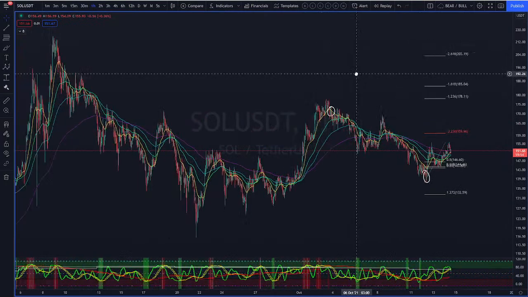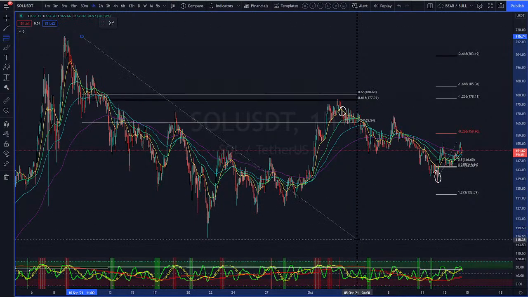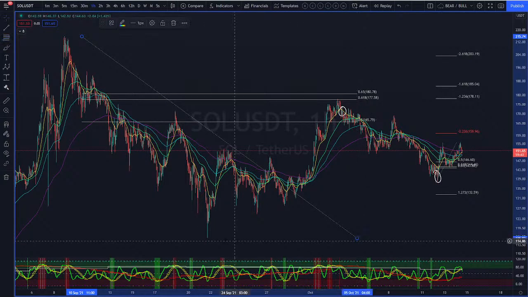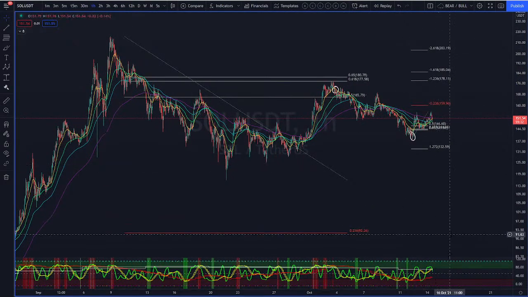So obviously we've got, from all the way back here in September, let's do another little fib pull here from this dominant pivot high up here to this dominant pivot low right here, right? So this is our pullback, and there's the 618 right there. I've got the 50 and the 618 here on these fib pulls. So we had that touch here at the 618. So you've got two targets to really pay attention to. The first one is down here at about $92. So if we crash, it's going to go down to about $92. I would say, at least in the short term, it's going to find its way up here to about 160.